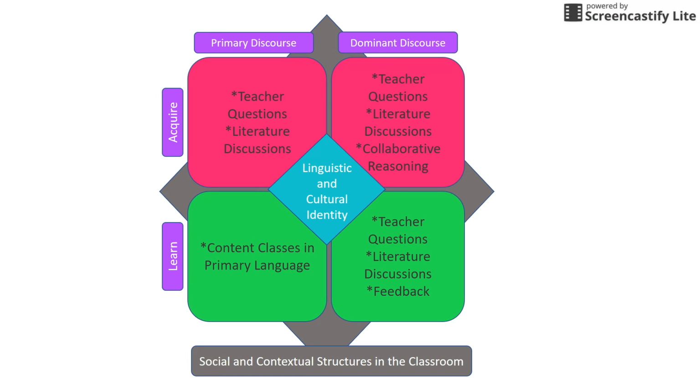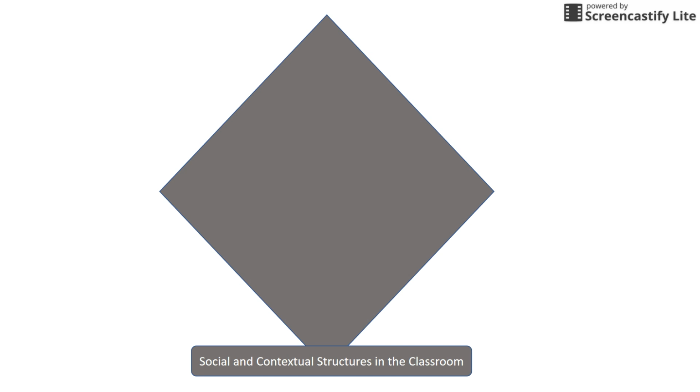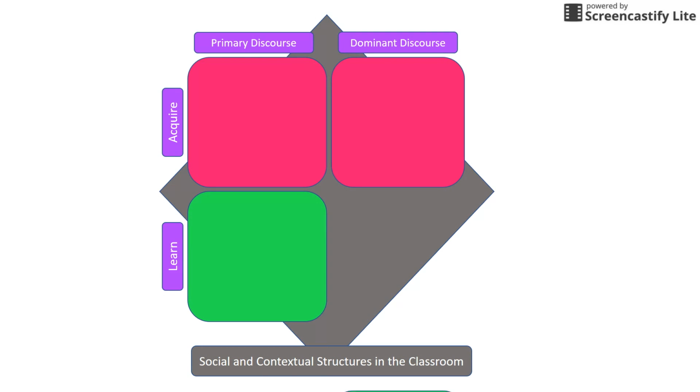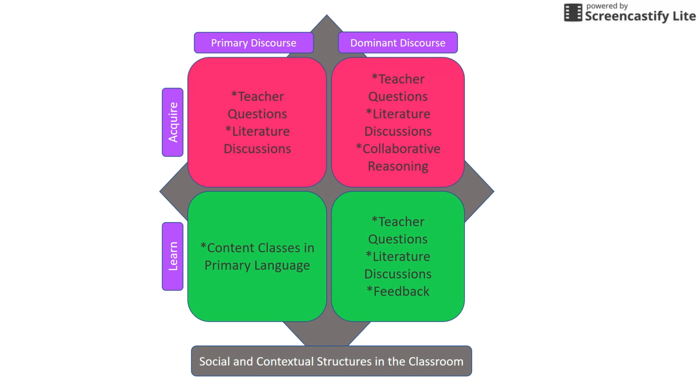Now, within the classrooms, teachers have the ability to manipulate some of the social and contextual structures in the classroom with the intent of aiding students in their language development. When doing this, it is important to be mindful of both the primary discourse of your students as well as the dominant discourse, which would be English in this case. Students can also either acquire language, which is usually done more subconsciously, or learn language, which is generally more explicit. Here, you can see various structures in the classroom and in what ways they benefit students' language development.